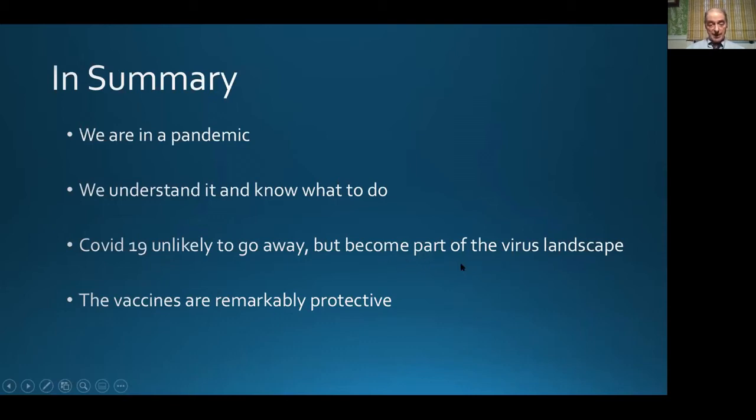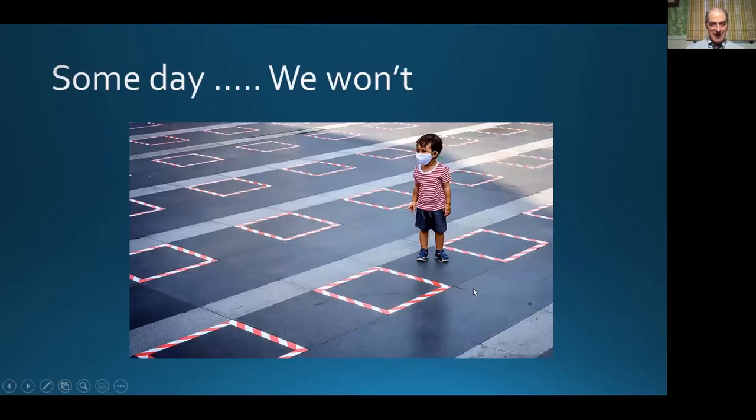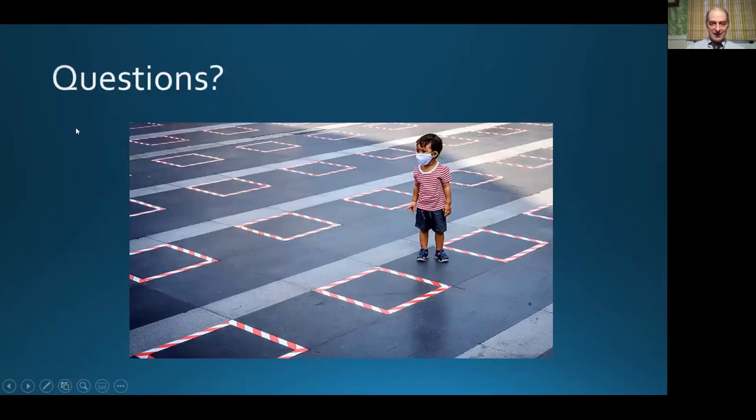But until then, we're going to rely on vaccines and on recurring or needing to revaccinate if the virus changes enough. And so far, so good in terms of protection, but that may be dependent on the virus staying the same, which it obviously isn't going to do. So maybe someday we won't be playing social distancing hopscotch, and I'll take questions at this point, and thank you.